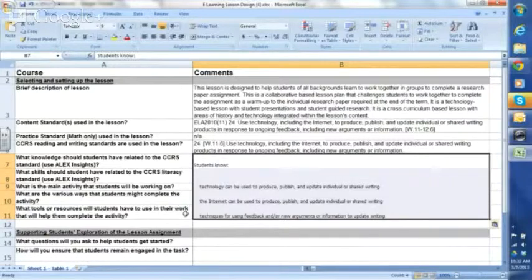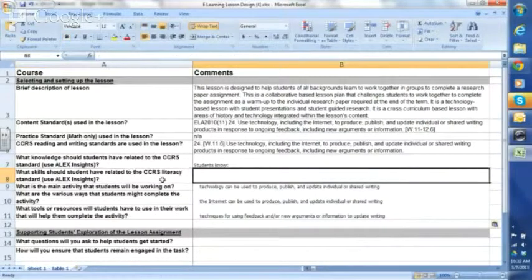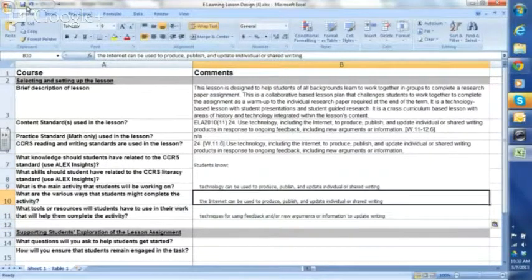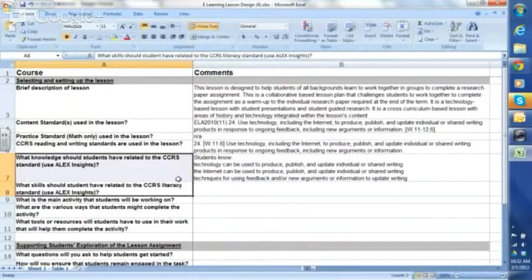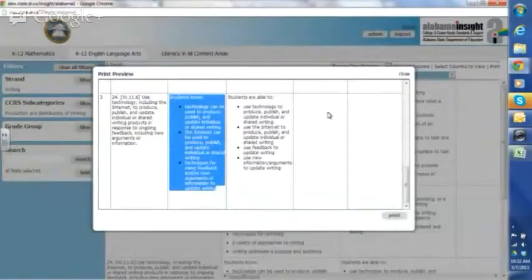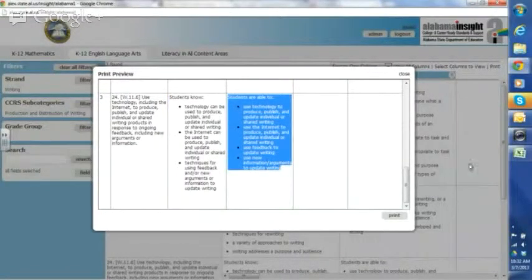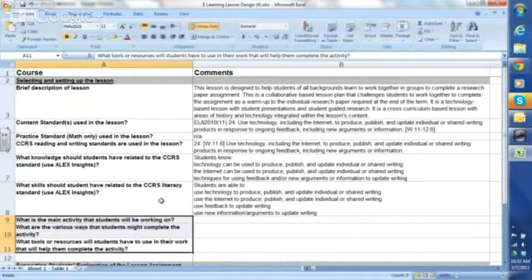Okay, the next thing we will do is look at the next one. What skills should students have related to this? And let's see, that didn't exactly do the way that we wanted, so I'm going to undo, make sure my cursor is inside the box, and now we can do this. So the next one is what skills are needed. There's my skills, so all I need to do is copy and paste into my Excel document. Make sure your cursor is blinking inside of that space that's provided.